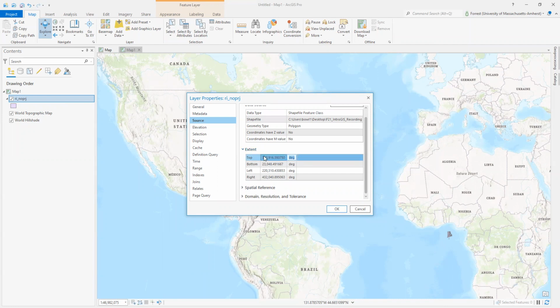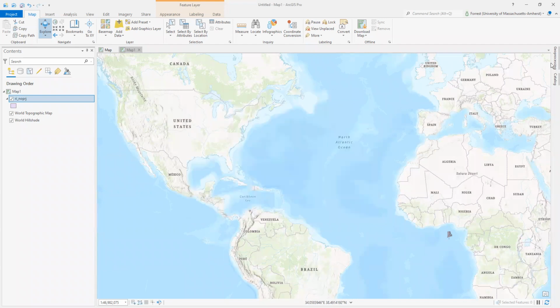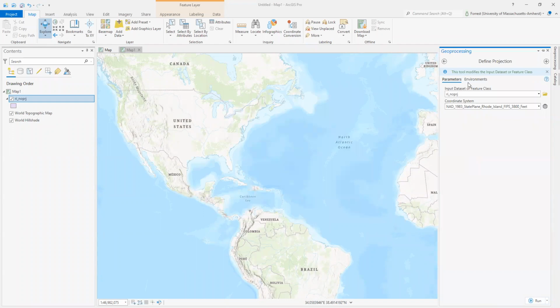There's not 340,000 degrees worth on this planet. We only go 90 degrees north and south. We don't have 220,000 degrees of longitude. We go 180 degrees east and west. That at least tells us this is going to be a projected system of some kind. And as I said, I've let you in on the secret that NAD 83 State Plane Rhode Island FIPS 3800 feet is the correct projected system for this one.